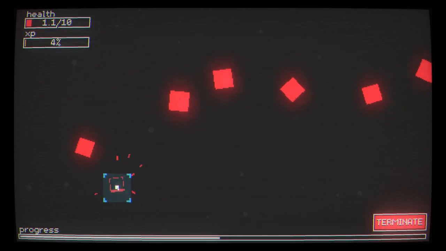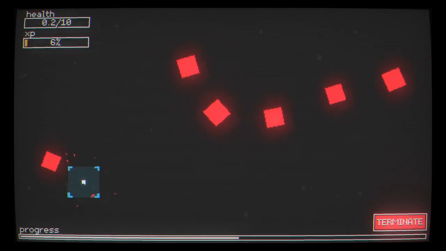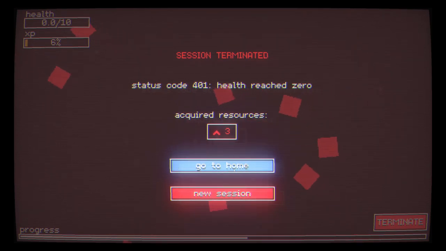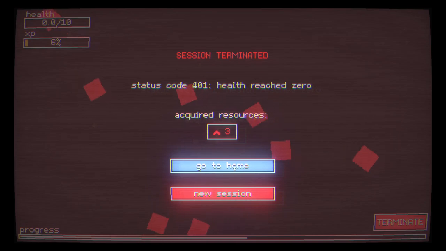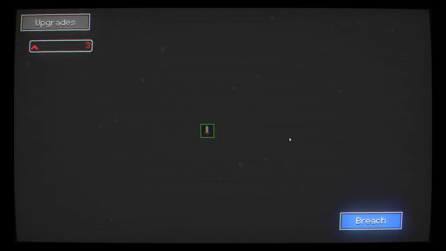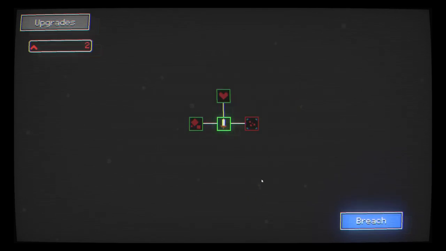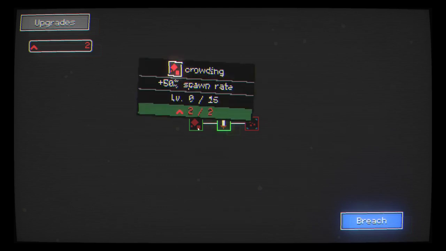Your HP goes down. HP goes down at a fixed rate. So you need to upgrade. Now, right here, it seems like we've only got one, right? All of a sudden, we've got more than one.